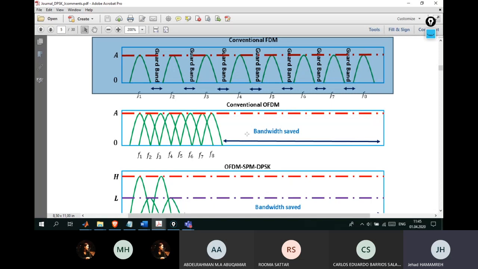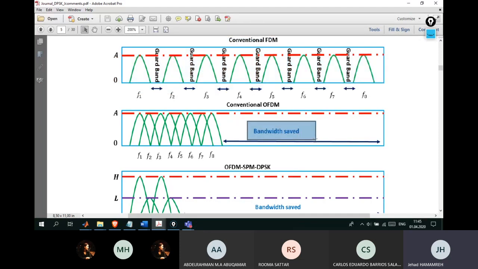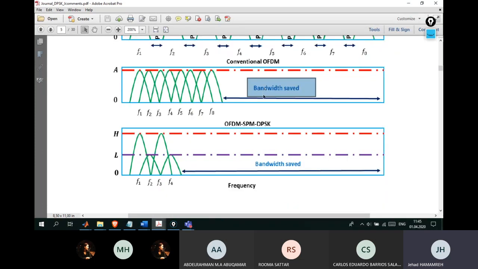In LTE, 2010, we came up with OFDM, which became very popular, and they used it for LTE. The key idea of OFDM is to let the subcarriers squeeze to each other, let them overlap, but they can still be orthogonal to each other. Due to this novel design, you saved bandwidth. How much of the bandwidth did you save? You saved half of the bandwidth required by other modulation schemes.